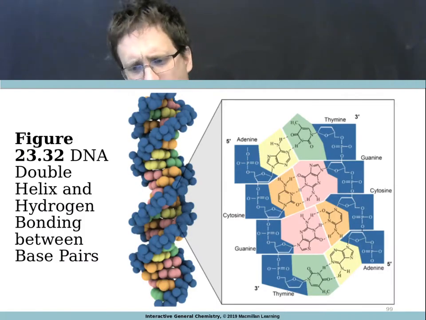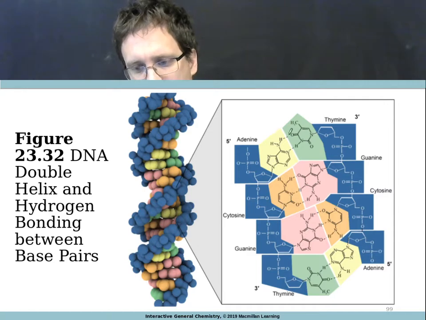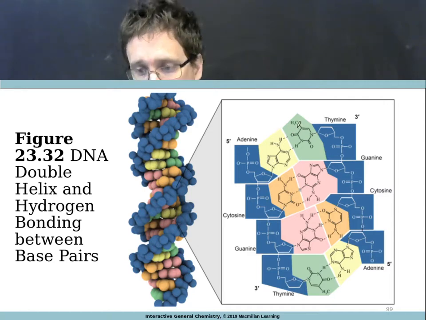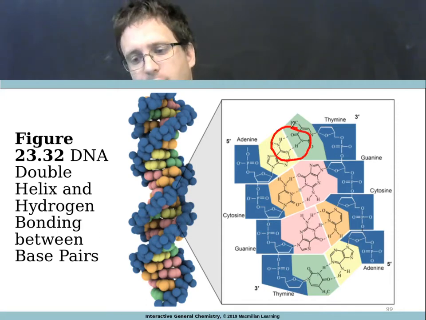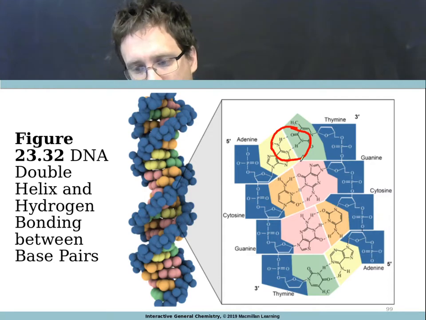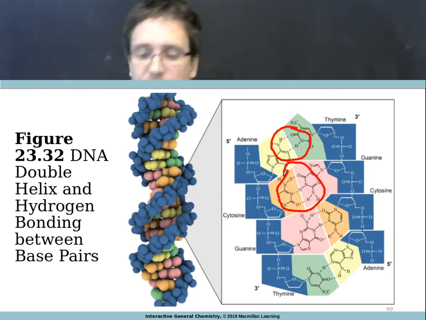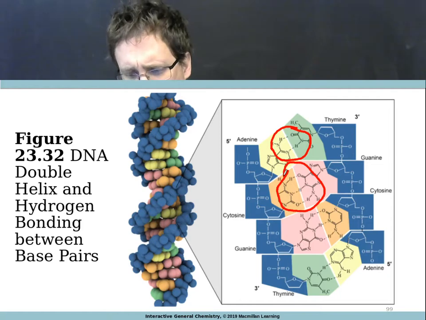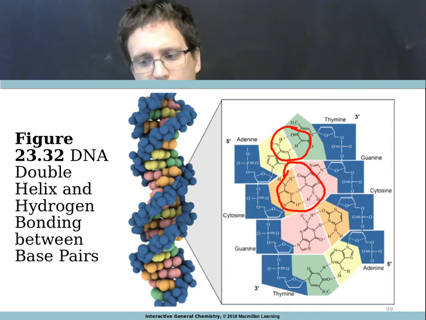And so nucleic acid chains will come in pairs, and they will bind together by these hydrogen bonding interactions. So adenine and thymine are going to have those hydrogen bonding interactions right there. And then cytosine and guanine are going to have 3 hydrogen bonding interactions. And you can have these in whatever sort of order you like for one of the strands, but the other strand must complement it.